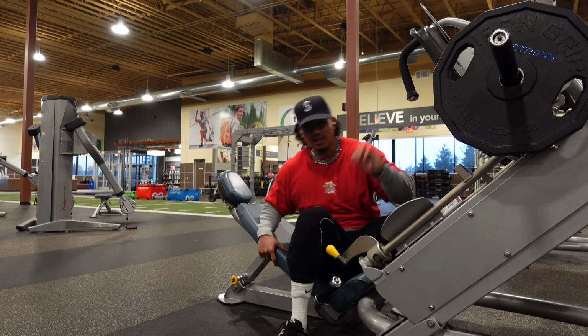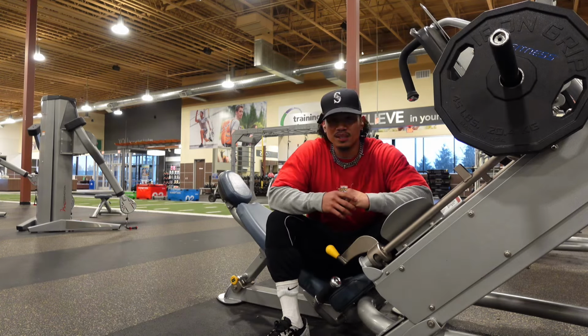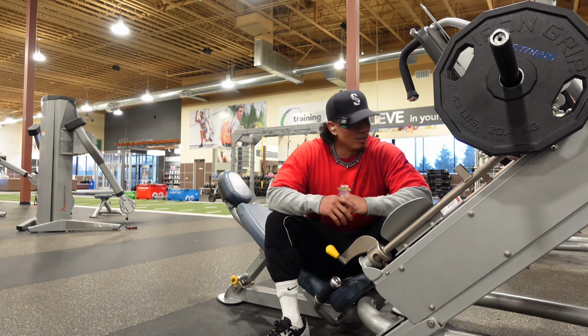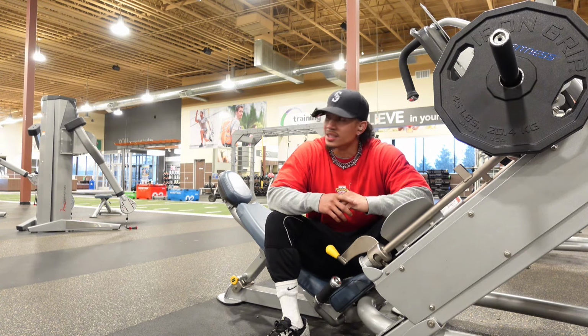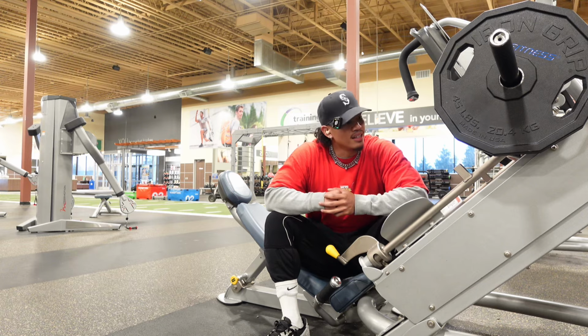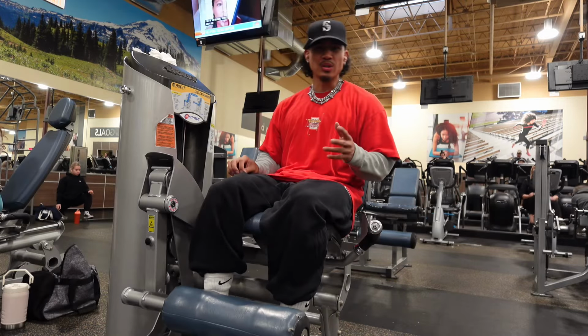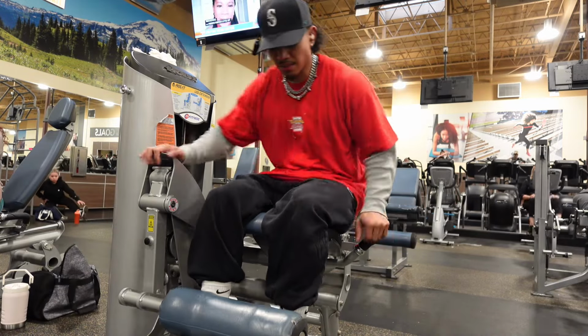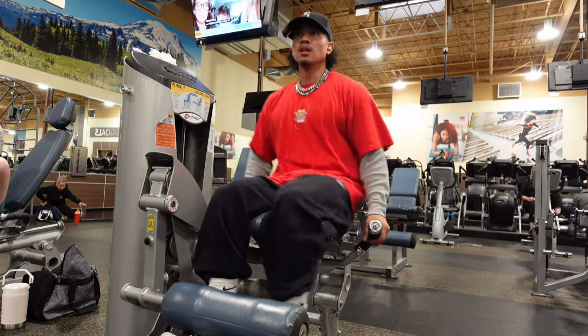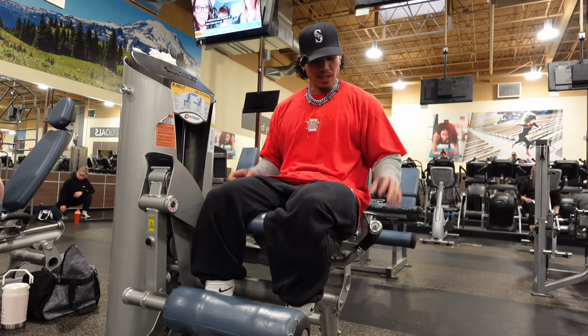Okay. Honestly, I thought this leg day was about to be ass since I got the BGs, but man, we're starting to tap in right now. That shit is killer. All right, we'll finish off with leg extensions and sissy squats, per usual. Oh, shit. All right, guys. We're gonna do a little bit higher reps on this one this time. Let's aim for like 10 to 15 instead of our normal 5 to 8.